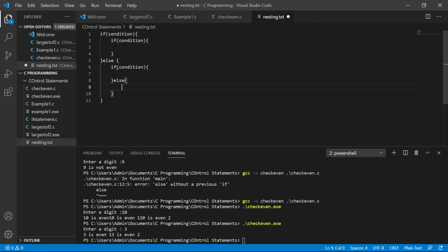This is nesting if else. That is, we can add an if else statement inside if block or else block. That is what is called nesting of if else.